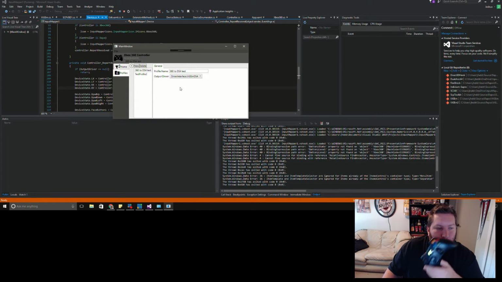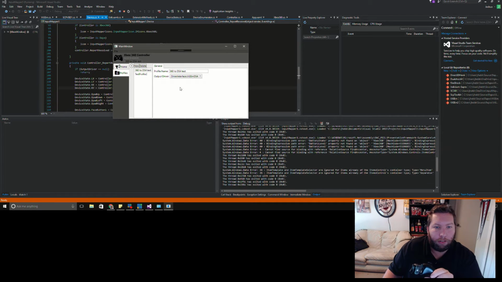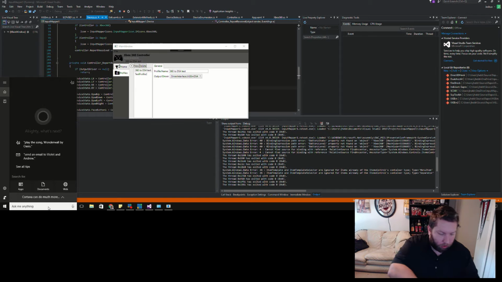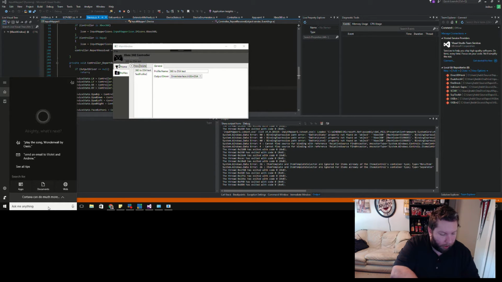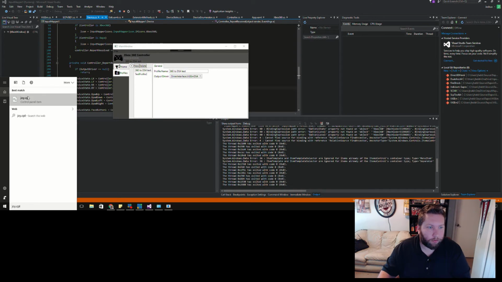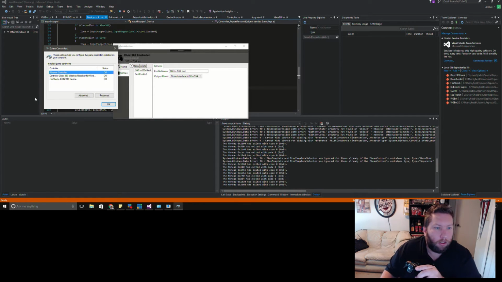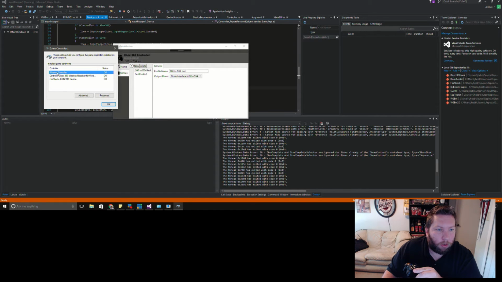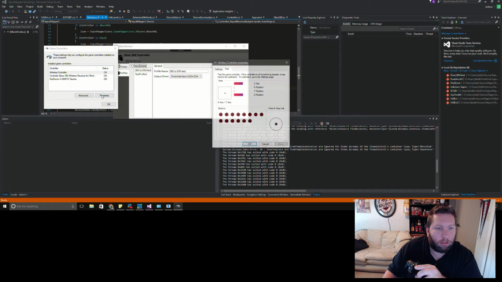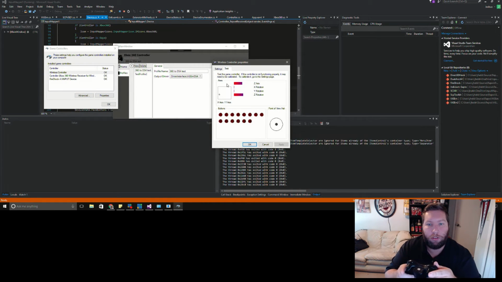So now this controller is acting as a DualShock 4. And I'll demonstrate that by opening up my Joy control panel. And you see we have wireless controller. That's what the DualShock 4 shows up as instead of being named something. Go over here to the properties, and there we go.